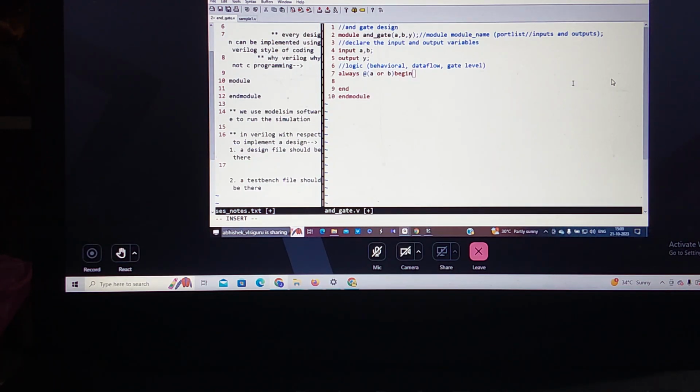How to know what is the data type? We have integers, short, count. No, see. Input is the direction. It is not a data type. Input and output is the direction of the variable.